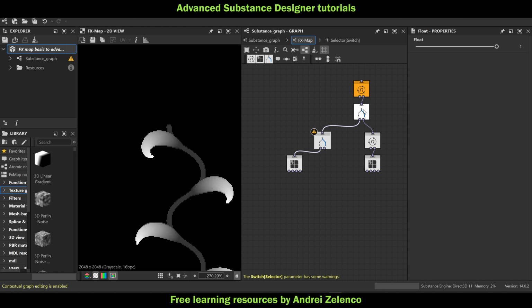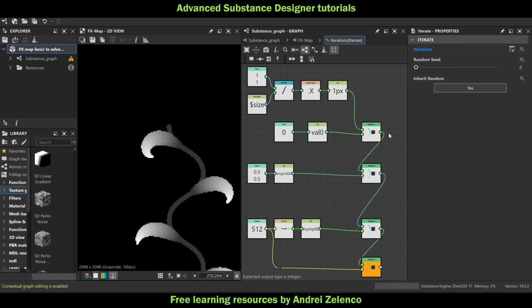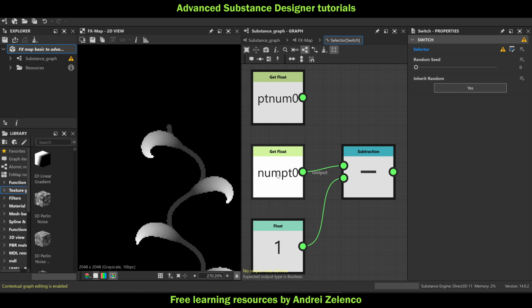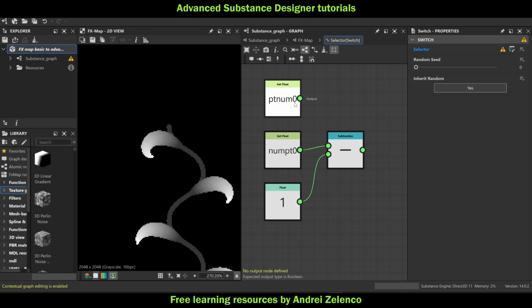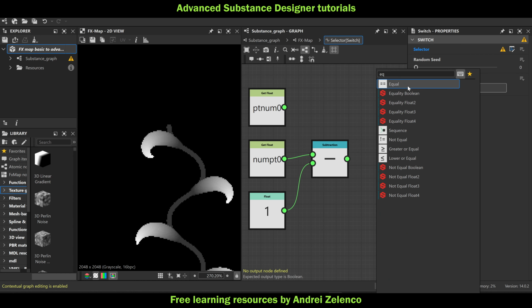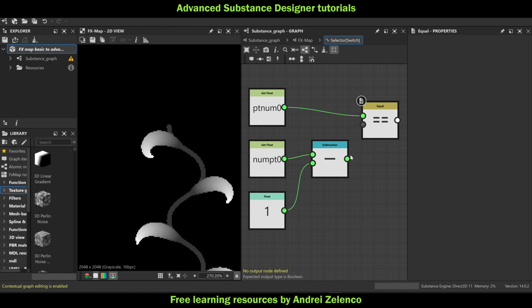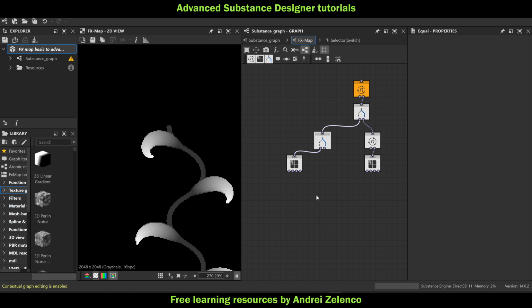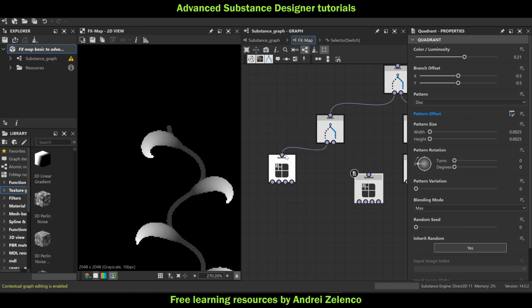Num_pt0 is currently, let me check, 512. So this PT_num0 starts with 0 and ends with 511, and this is 512, so I need to subtract 1 from it, and this is going to be 511. And then if I do this equal, now whenever this list reaches 511, this is going to be true, and it's going to be transferred into this branch.